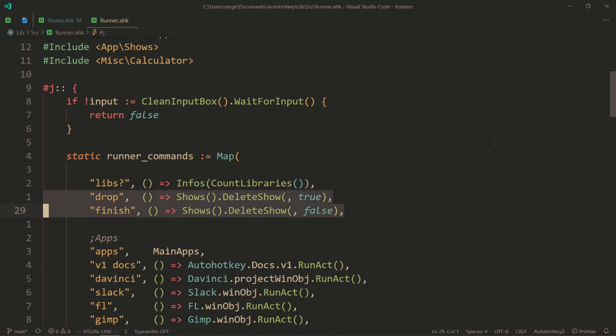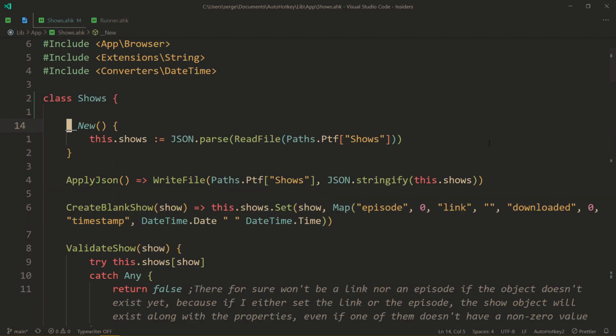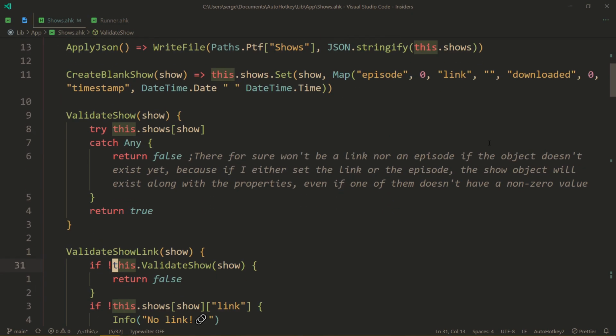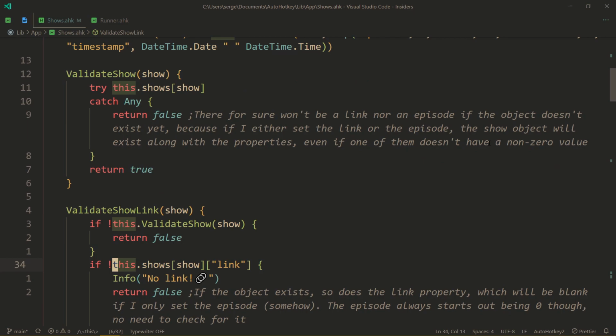So by having instances, we can do multiple different things at once rather than having to use static things. So let's actually search for this and see what I even have as instance variables and whether it actually makes sense for shows to be non-static.